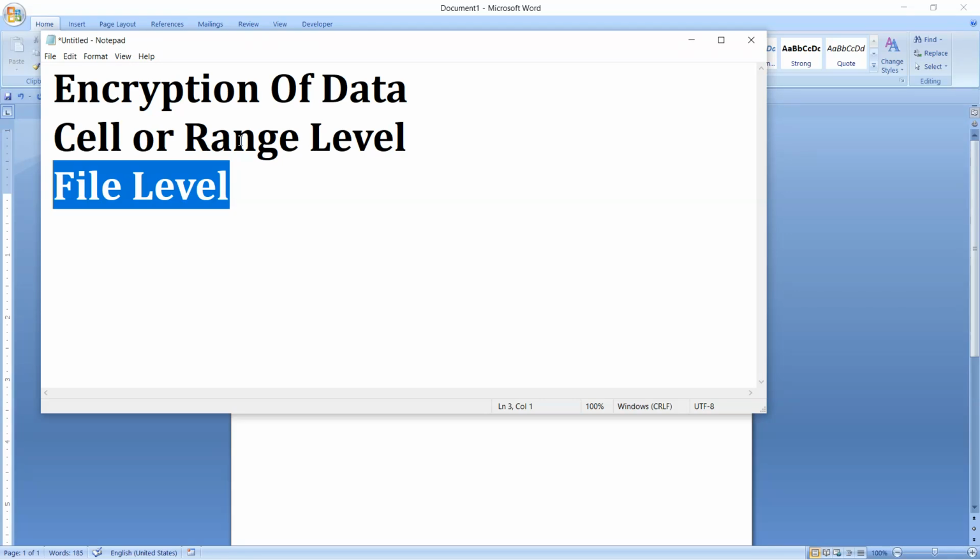What is the necessity? Take an example of an online retail store. They apply some CGST, SGST, and some tax or VAT of their own. That shop may not want to disclose the amount of tax they are imposing on the total billed amount of the user. That's how hiding data at the cell range level can be useful.